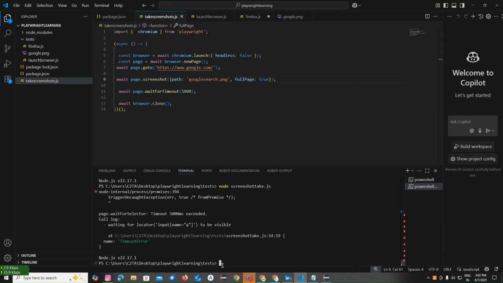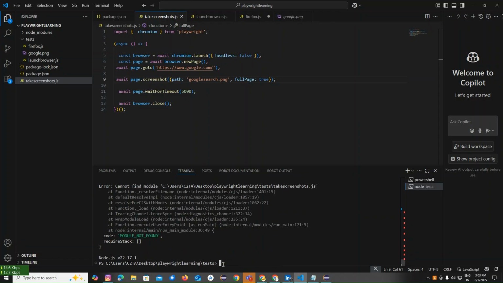Now let me run the code with node, takescreenshot.js. It's throwing an error.